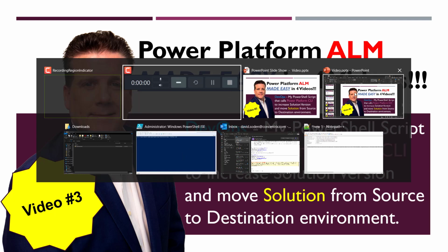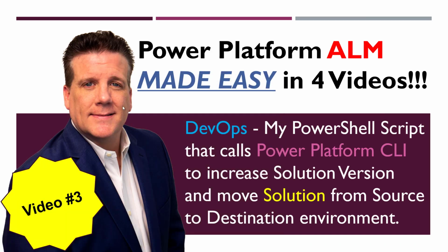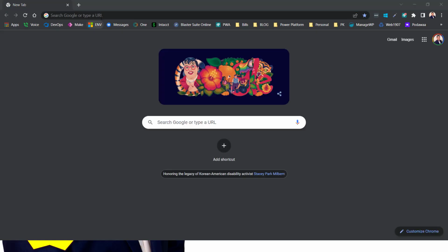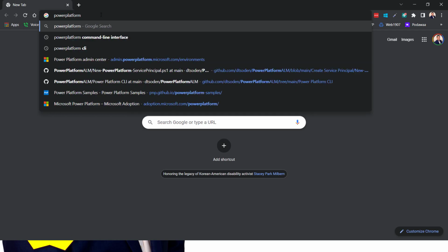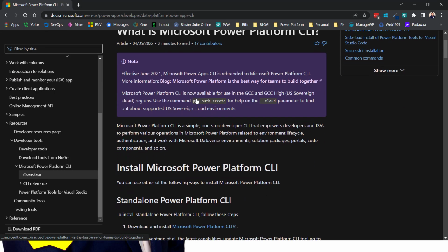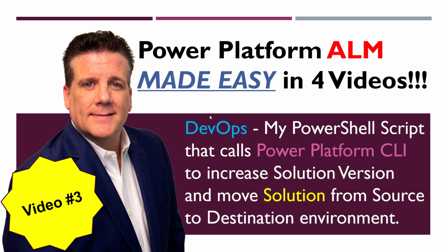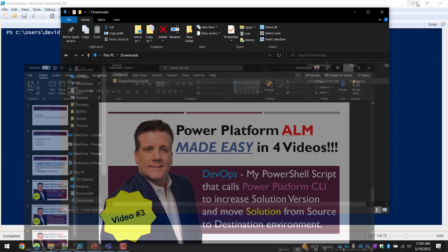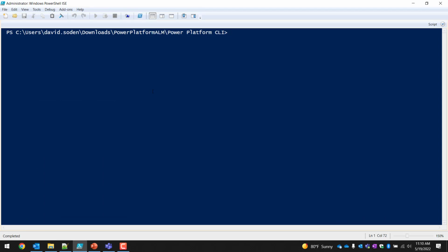If you want to just go straight up into Google and find it, I don't have a Google browser open. Let's do this. We'll go ahead and search for Power Platform CLI. Should pull it up. Yep, this is the first one. So here's the actual documentation. You just download it and install it, and lo and behold, you'll have it. Now, that being said, let's get out of this PowerPoint presentation and go over to PowerShell.